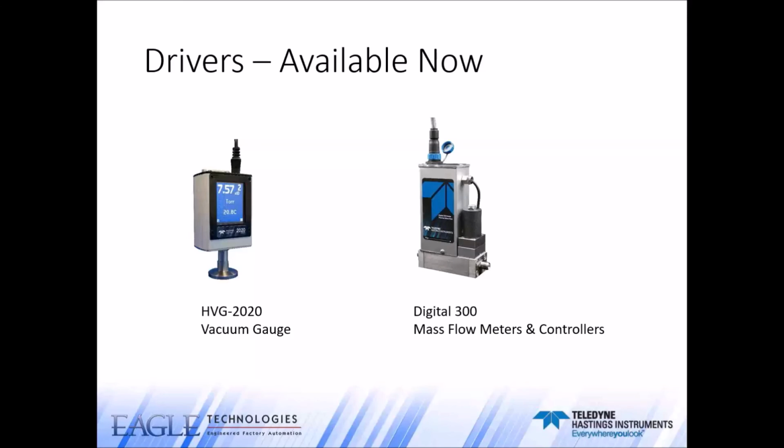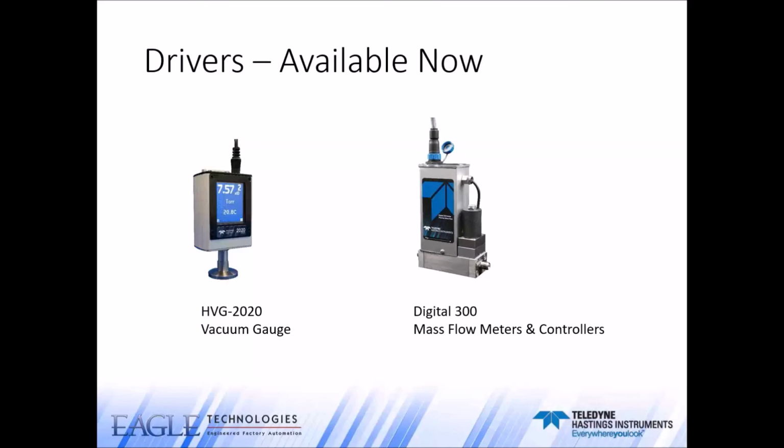There's also a meter only version of the digital 300. Now, in the picture on the right, we're showing our IP67. That's a waterproof model of the digital 300. This model is great for outdoor or splashdown areas. All digital 300 feature excellent accuracy with the accuracy specification of 0.5% of point plus 0.2% of full scale, which gives the user the benefit of tighter process control.